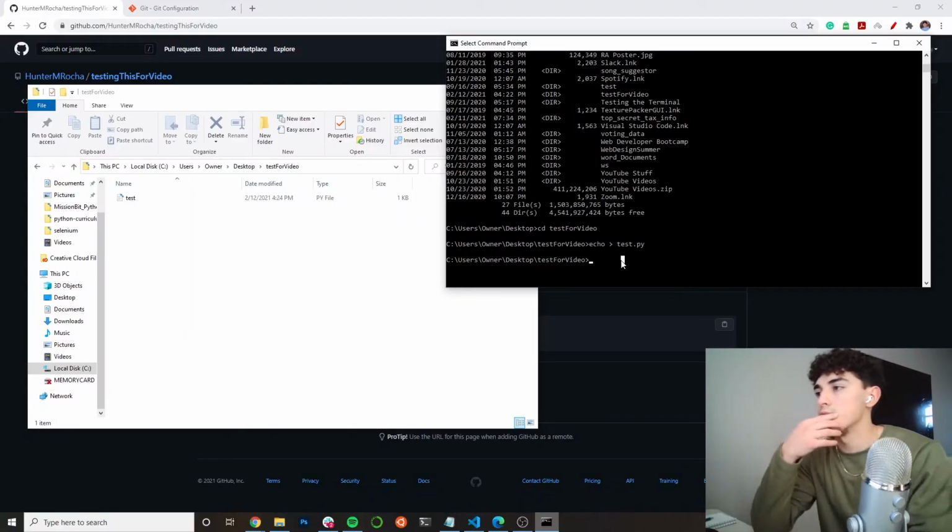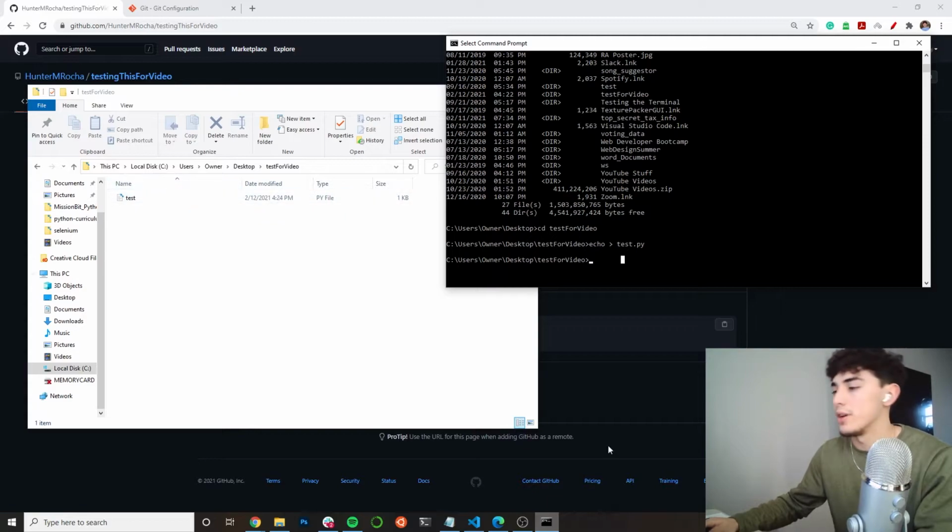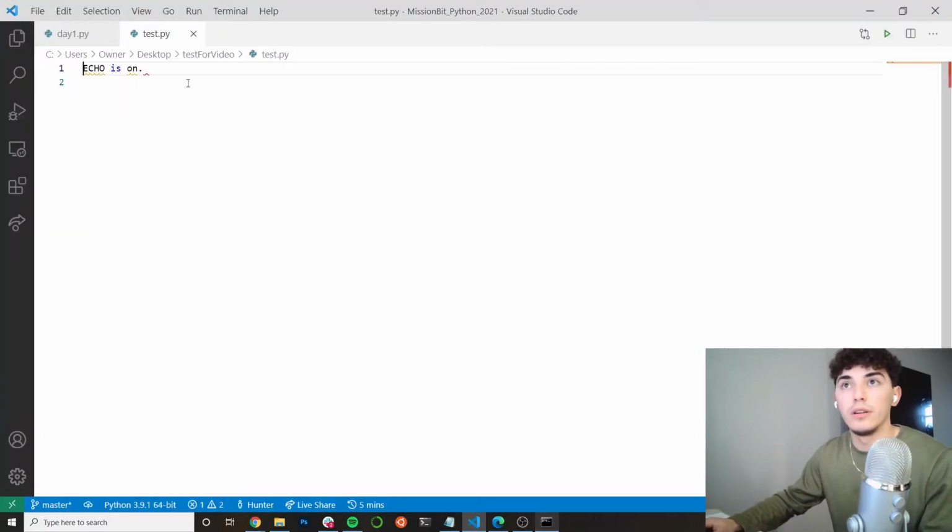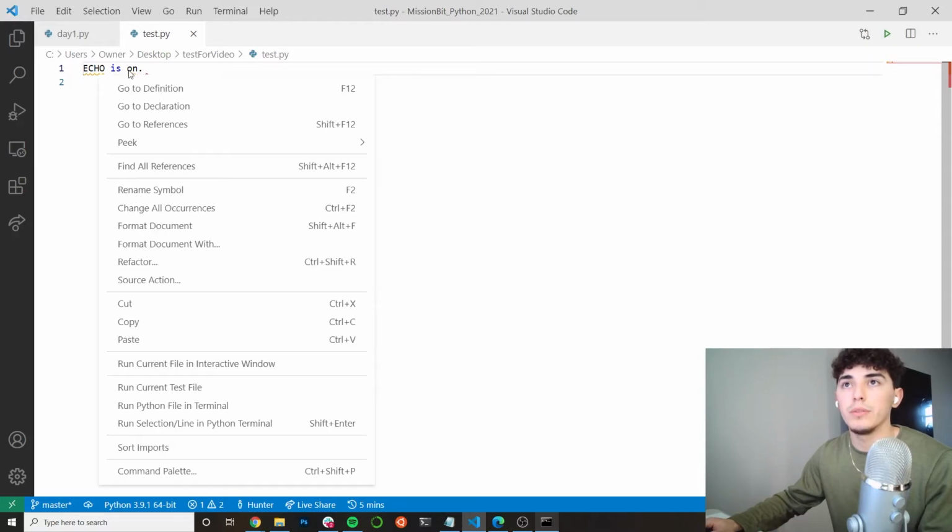So now what if we want to go into this file, right? We don't want to have to double click this or drag it into our editor, whatever. Well, if you're on a Mac, I believe you're able to just type code test.py. You might have to install that code extension. So if that doesn't work, don't worry too much about it. For Windows, however, I believe you just type in test.py. Yes, so look at this. We have our file right here opened up.